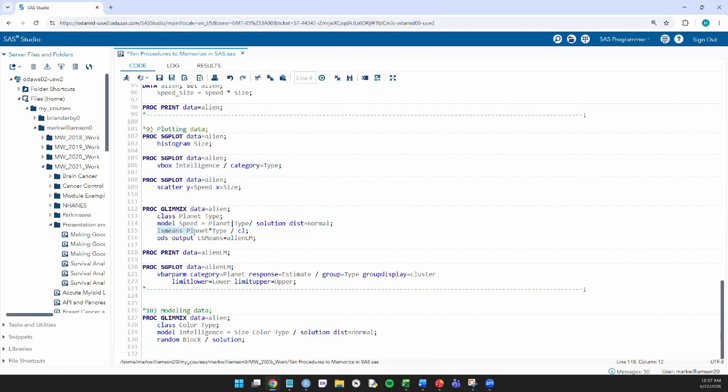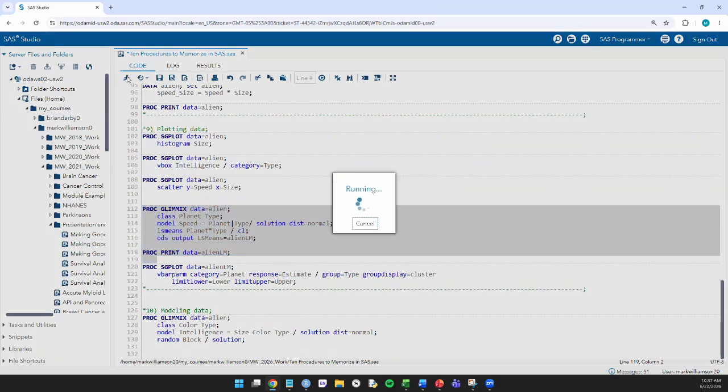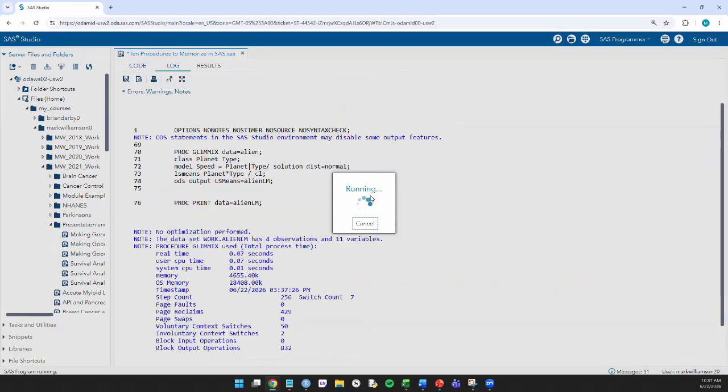I can do an LS means. We didn't really show this in the simplest one, but this is a way you can get LS means of the interaction and then output it as a summary. How we got it isn't the most important. It's just the fact that we have these estimates I want to show you, and then we'll plot them.